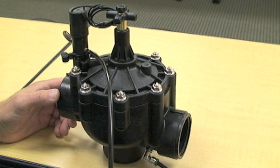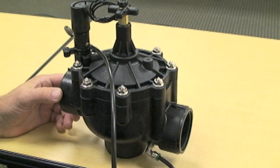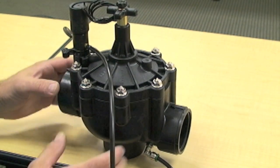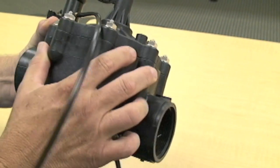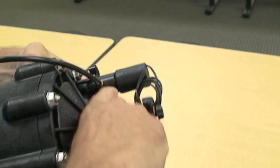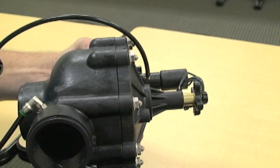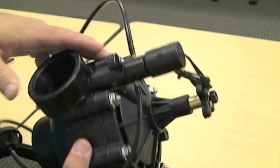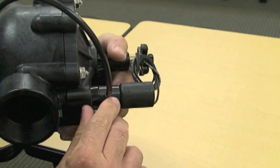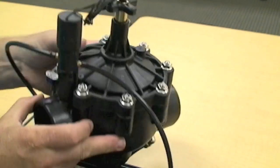When you want to reverse that, it's as easy as taking this tube from the inlet side that has the filtered assembly on it and swapping it with the tube on the outlet side. If you look closely, you can see right above the tube it will show normally closed with the tube coming from the inlet side. On the other side, it's going to show normally open going to the outlet side. And that's what makes it a normally closed valve.